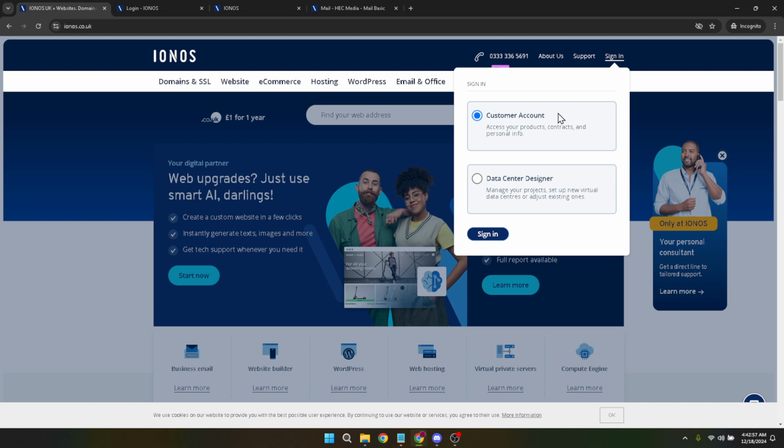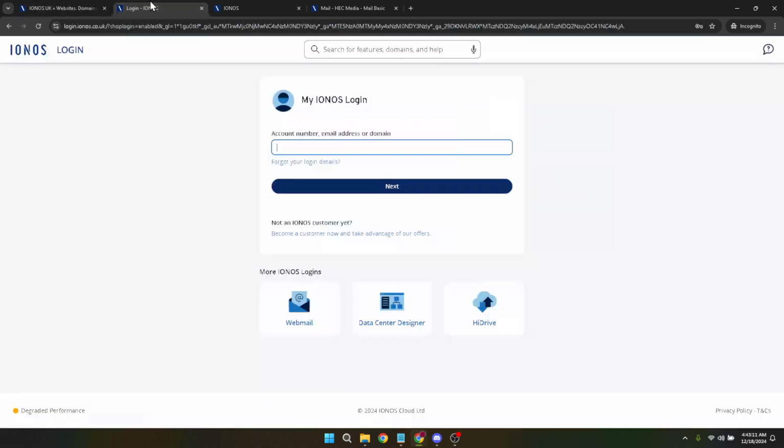After clicking on Sign In, you'll be directed to a new page specifically for account holders. Here you're asked to enter your customer account details. Look for the customer account button to proceed. This part is crucial because it differentiates you from a casual browser and recognizes you as an Ionos account holder. Next, confirm your intention to sign in by clicking on the Sign In button presented to you. This action reaffirms your need to access your account details and move forward with managing your services.